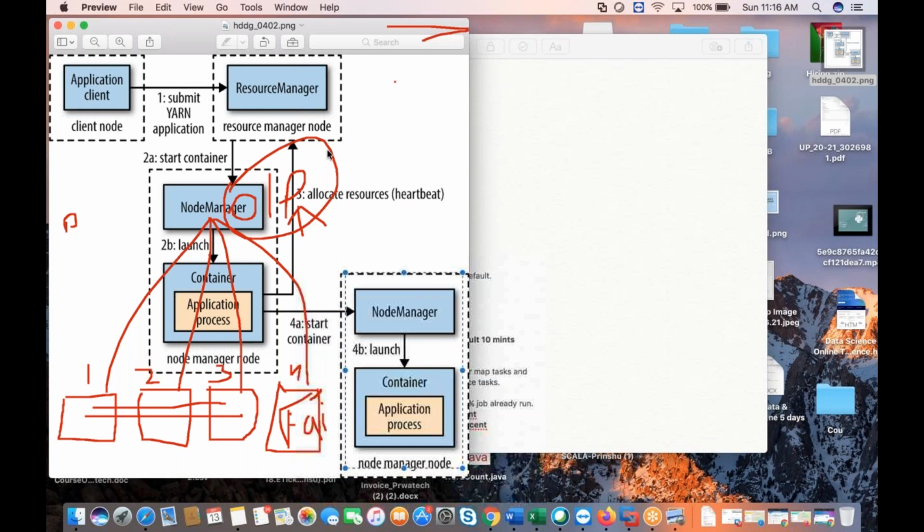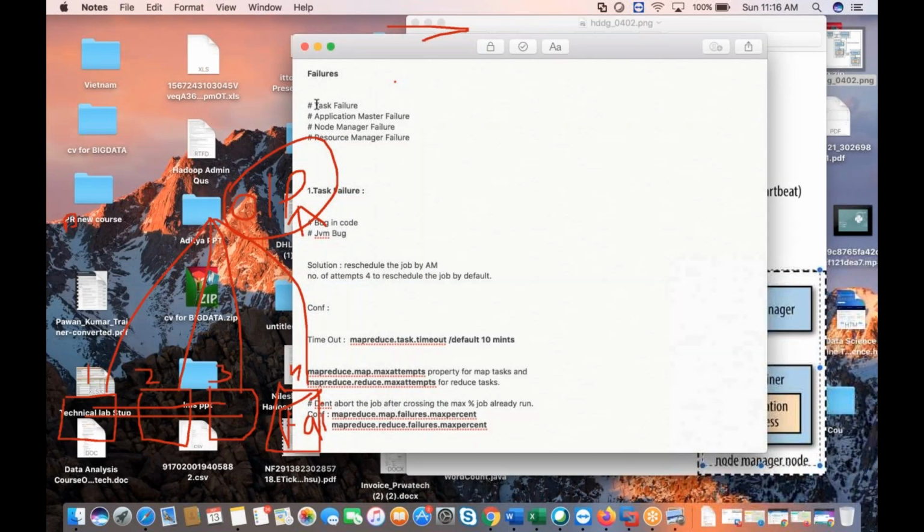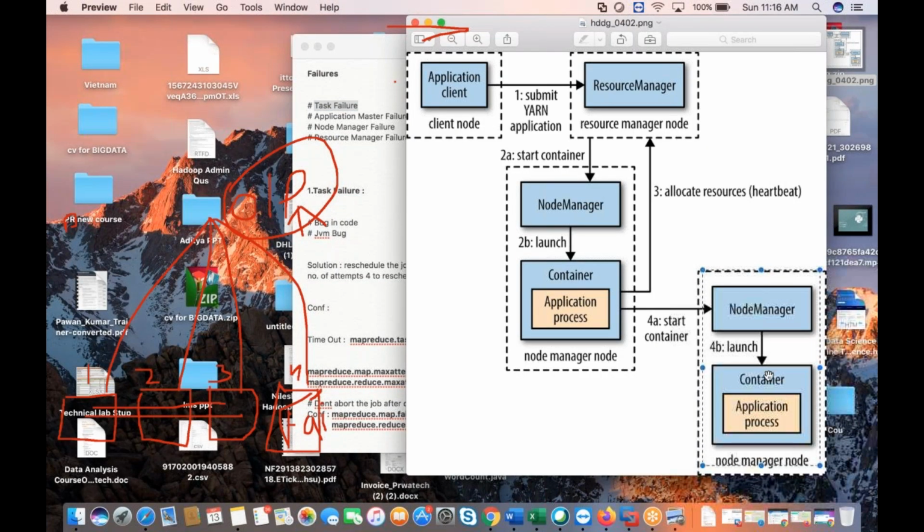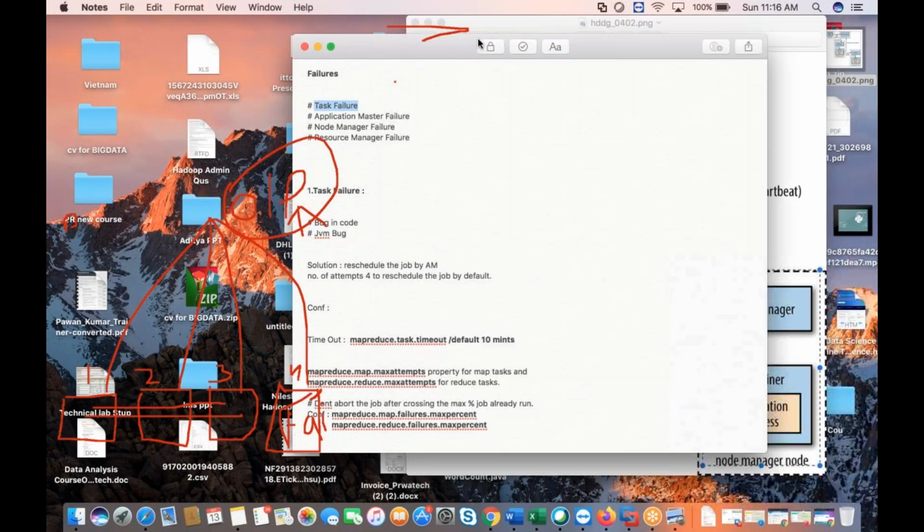The first is task failure. In case the task is running on any of the nodes and it gets failed, how to recover this?